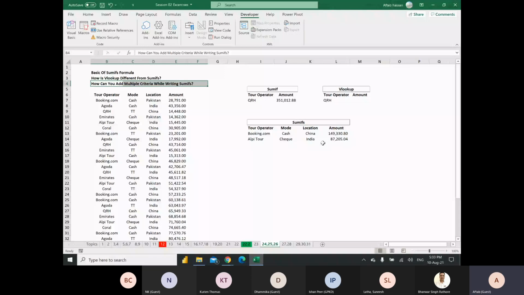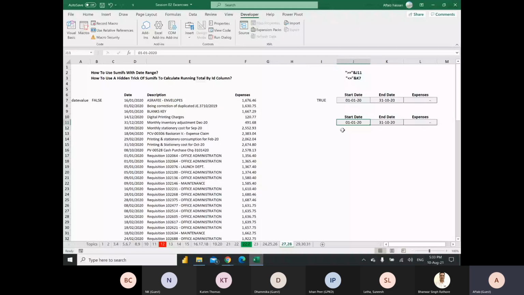Okay. Now we are going to use this Sumifs formula with a date range. So now here, again, we will repeat one thing. See, we have a starting date, we have an end date, and for example, you have a sales figure or expenses figure.